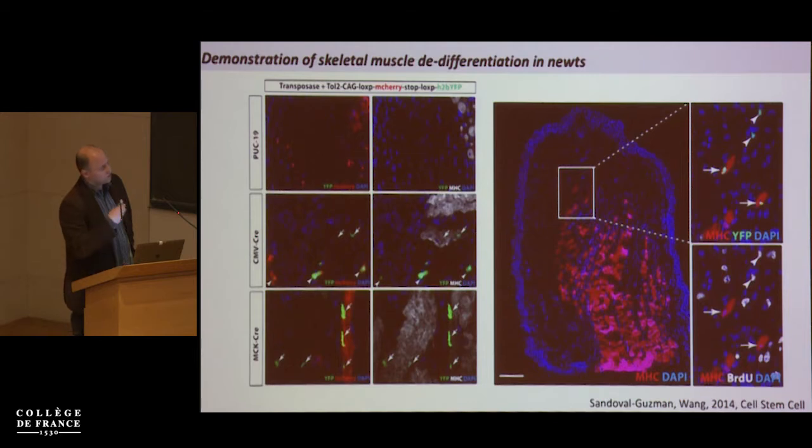I will come back to that. This is quite an inefficient tracing method because we had to electroporate adult limbs, so it's not a very efficient system.